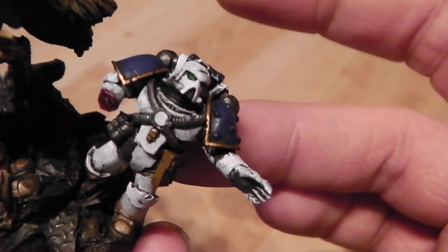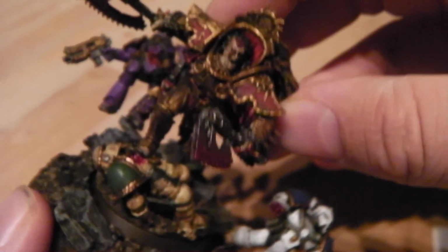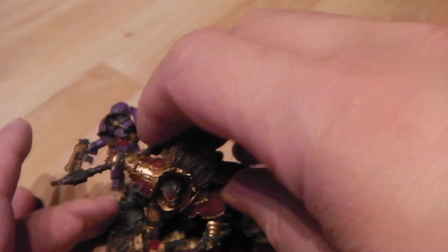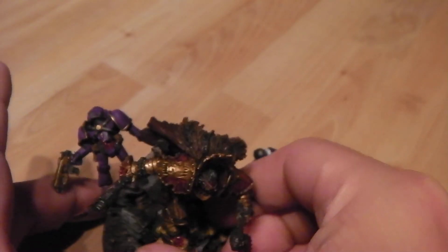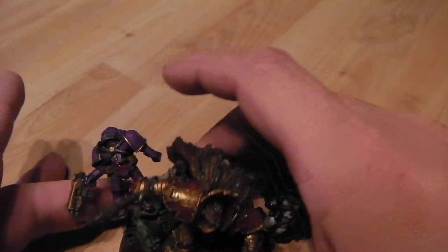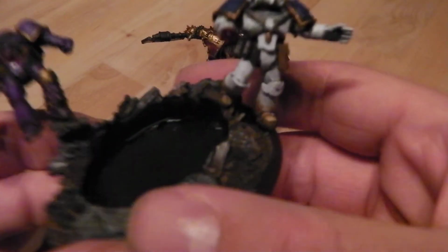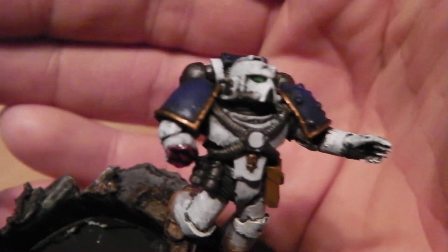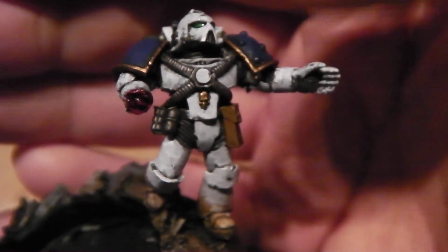Then you've got the World Eater with the decapitated hand, and because this is rocking, I'm going to take this out for a minute. And he's going to play up for me now. Come on. There we go. So let's have a better look at this guy. Faces. There we go.